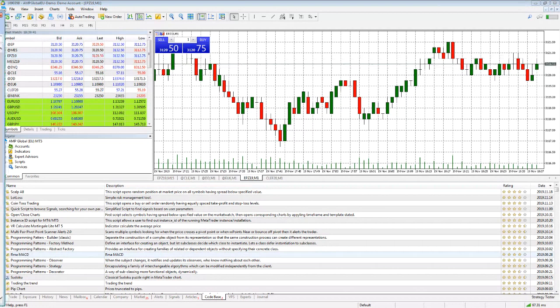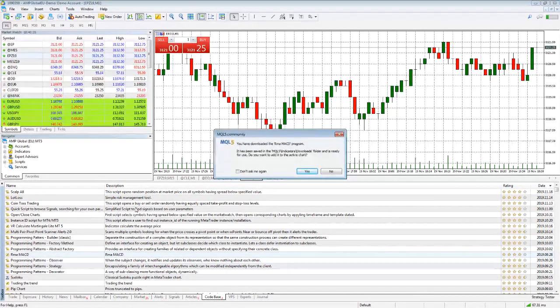When you right-click on the indicator, you'll go to download and just select download. And watch, it's actually downloading the indicator into the platform. It's pulling it into the software. As I mentioned, plug and play. A lot of times with other platforms, when you get an indicator, you have to import the file into the software. So it's more of a process to get the indicator into the software, whereas in this case, everything's packaged and built into MetaTrader 5 for you.